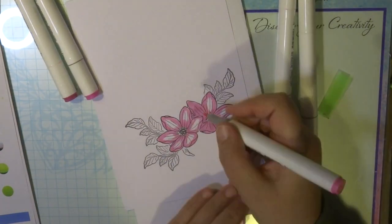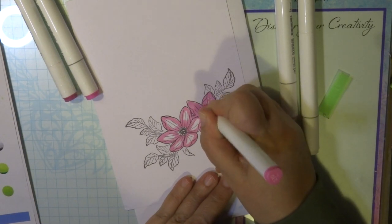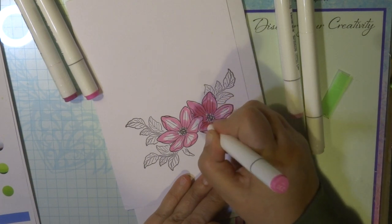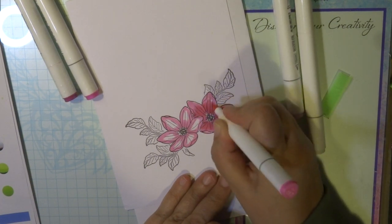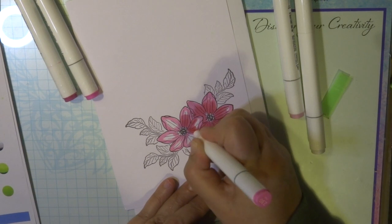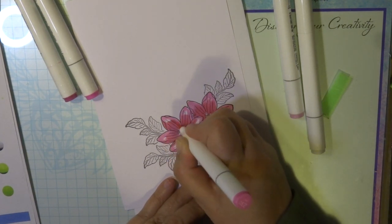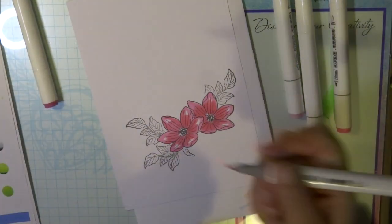So I'm colouring in and using the lightest colour first, colouring in a little bit of shading in the centre with the next darkest colour, and so forth, and using also the blender, the blending pen, which is number 0, the Colourless Blending Pen, to give it highlights.